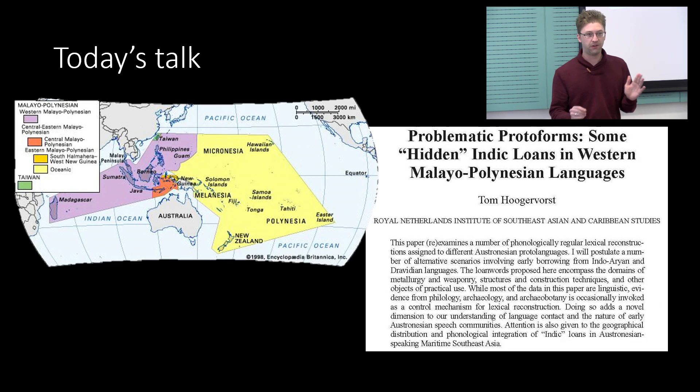A textbook example of that would be the colonization of Madagascar, which for three centuries, I mean, linguists have been known as an Austronesian language. And over the past ten years, maybe, archaeologists and geneticists have come to similar conclusions. So that would be a nice example. But I do think there are a couple of issues I want to point out. First of all, looking at old texts. I think that's very important. I think for some language families, like Indo-European, it's very well established that you would do that. You would have your Latin, your Sanskrit, your ancient Greek as a sort of control mechanism almost for the reconstructions that you make.